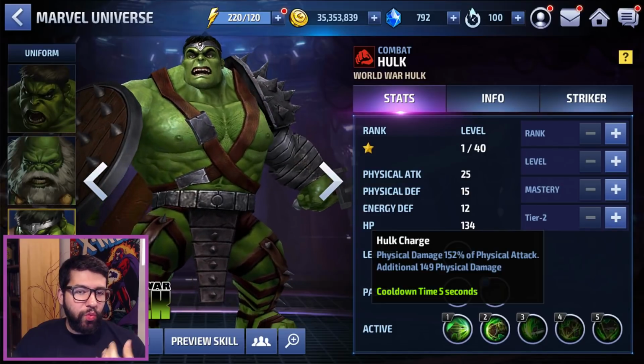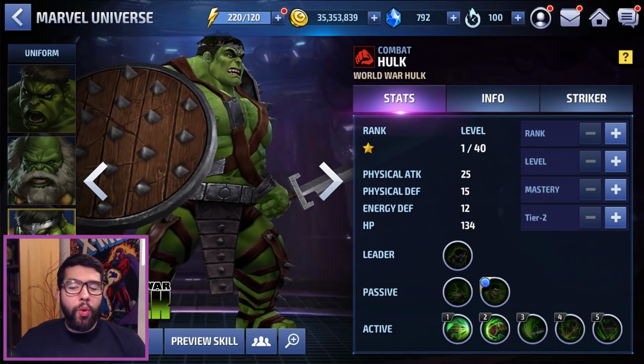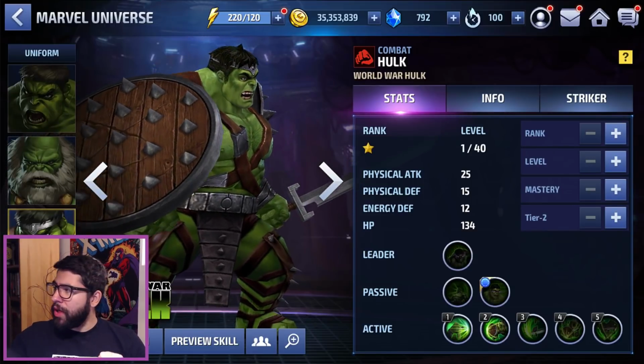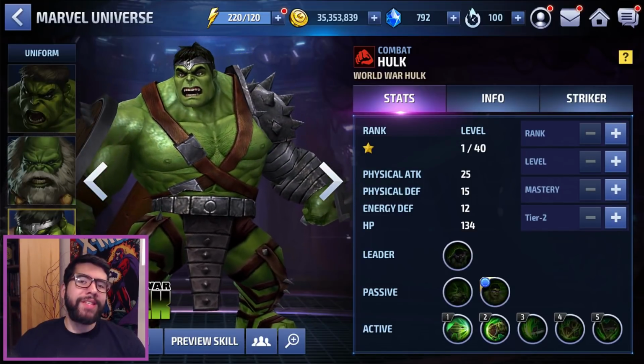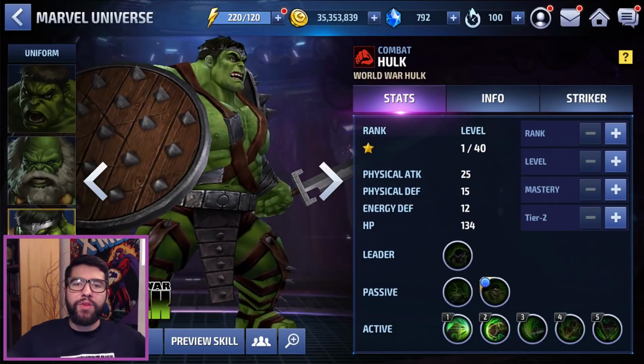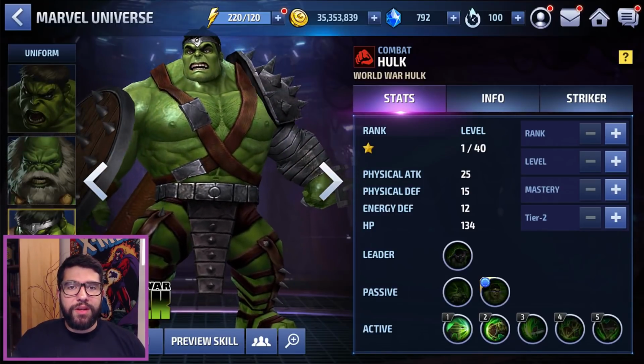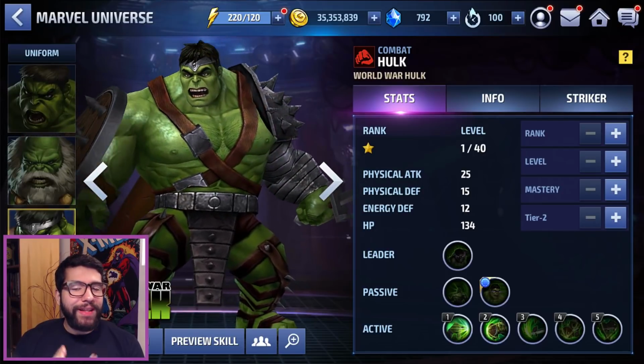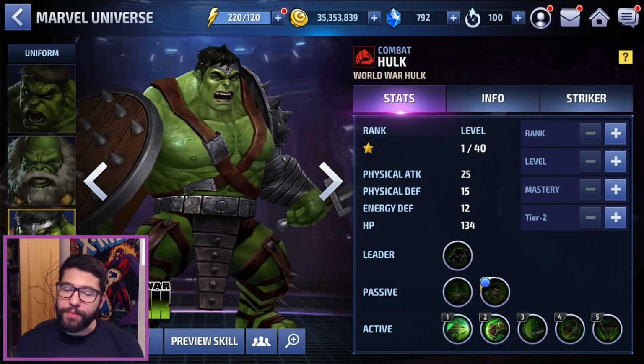Oftentimes, even with his World War Hulk uniform, it's hard to tell which of his skills you're doing because they all look the same. They take his character model and they just smash his character model into the enemy, and his arms kind of flail around and he grunts. I admit, they are capturing the essence of Hulk, but at the same time, he deserves better.